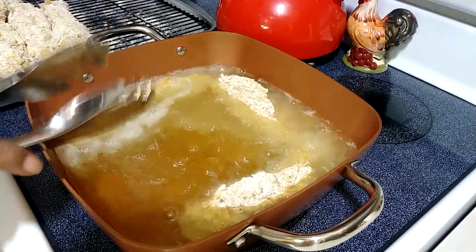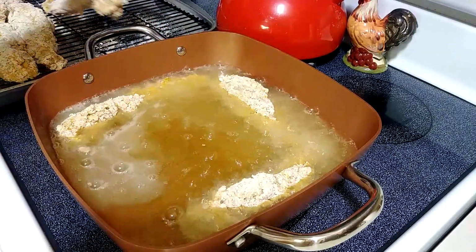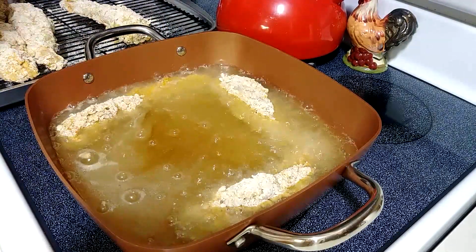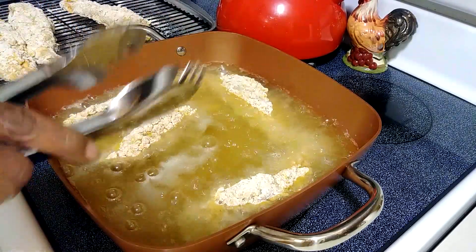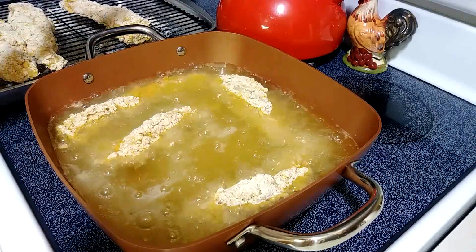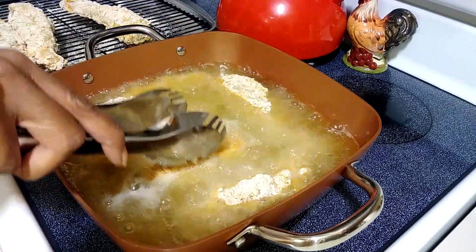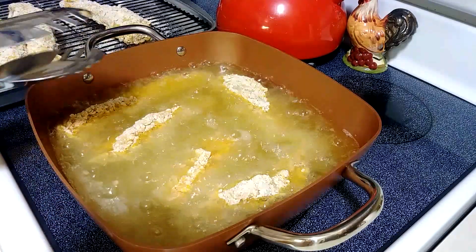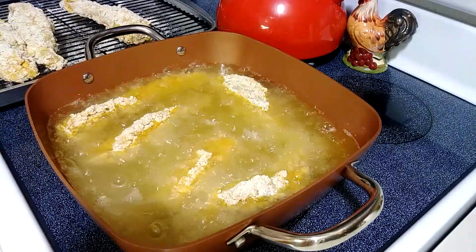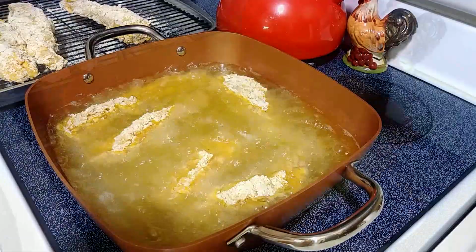And I got my husband in the background. He back here making him some sauce, some ranch sauce. I don't eat ranch. I do like the powder though. I do like to cook with the powder. But he's back there making some sauce. So I'll let you guys know the ingredients for that as well. But I'm gonna go ahead and let these cook a little bit, and then I'm gonna come back to you when they're almost done. All right?